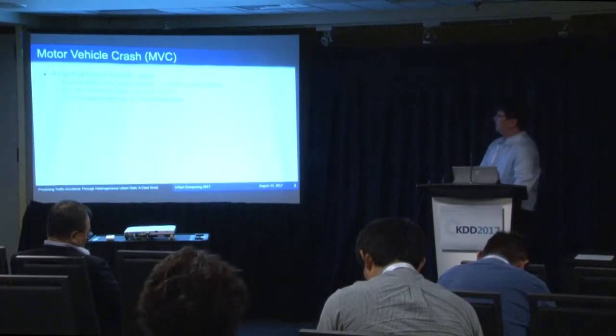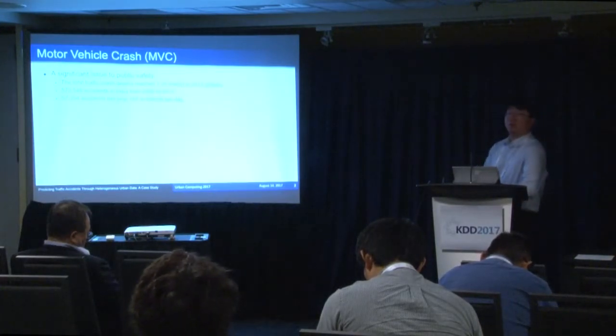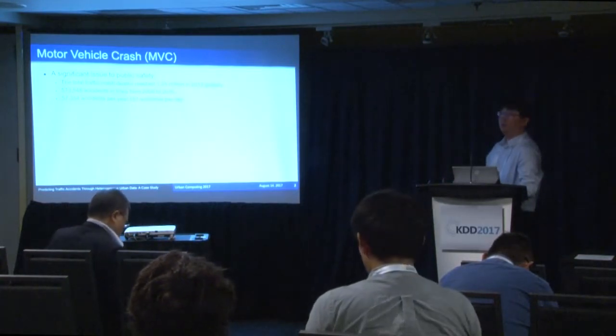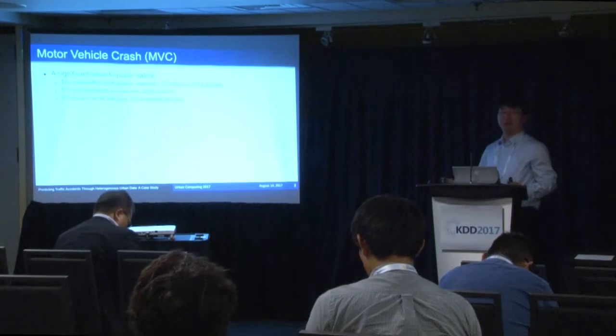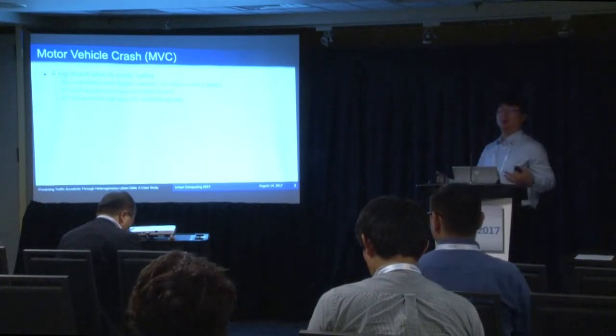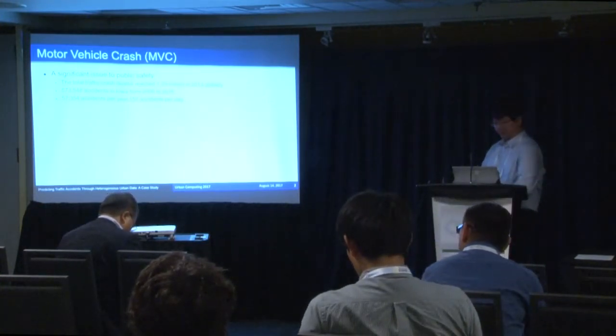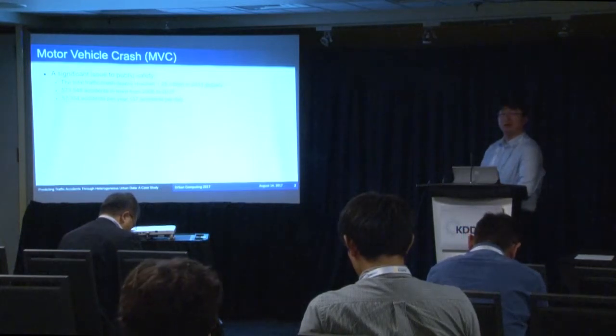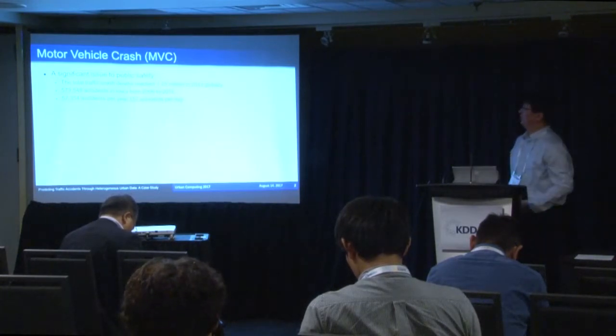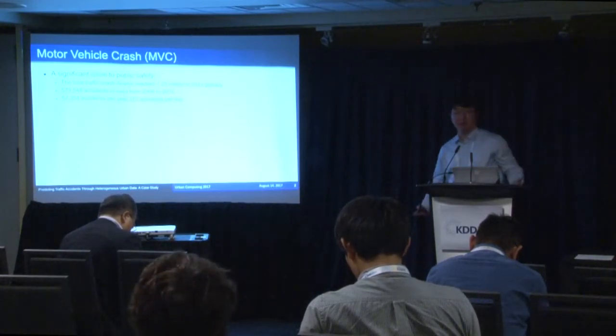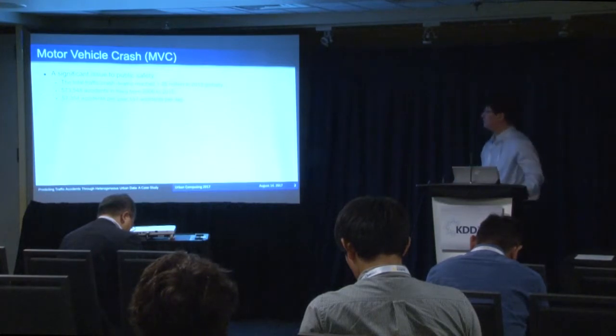Motor vehicle crashes, that's a more formal name of the traffic accidents we talk about. This means the traffic accident usually involves at least a motor vehicle. Vehicles collide with each other or hit or crash with a human or pedestrian. So this is a big public safety issue apparently. In 2013, over 1 million people were killed globally by traffic accidents.